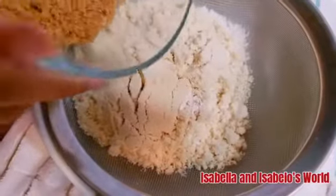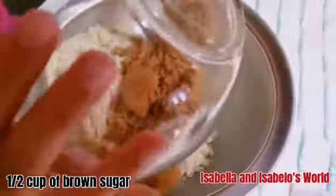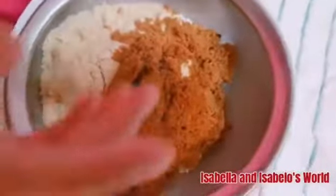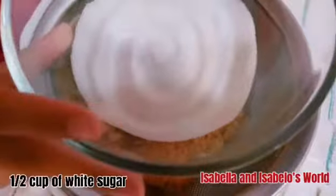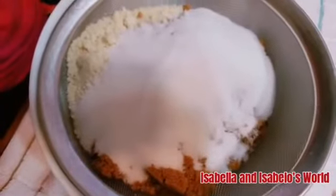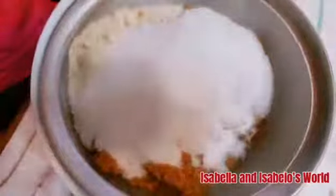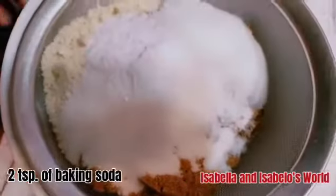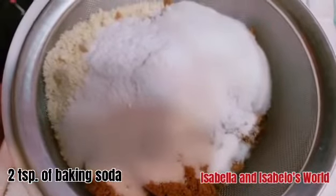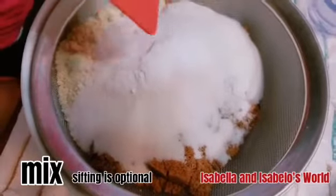Now you need 1/2 cup of brown sugar, and 1/2 cup of white sugar. Now 1/4 teaspoon of salt and 2 teaspoons of baking soda, and mix it.